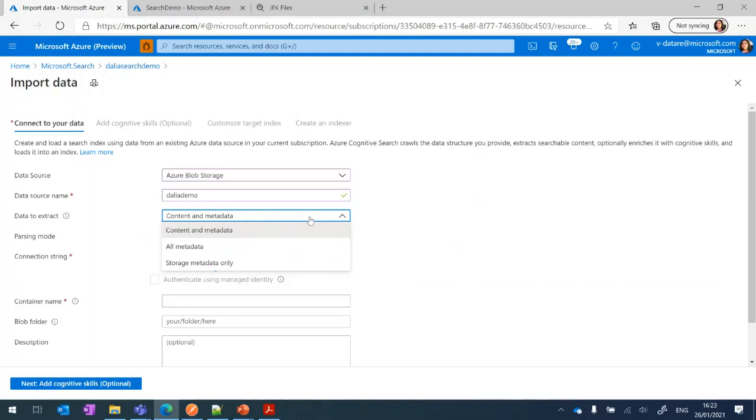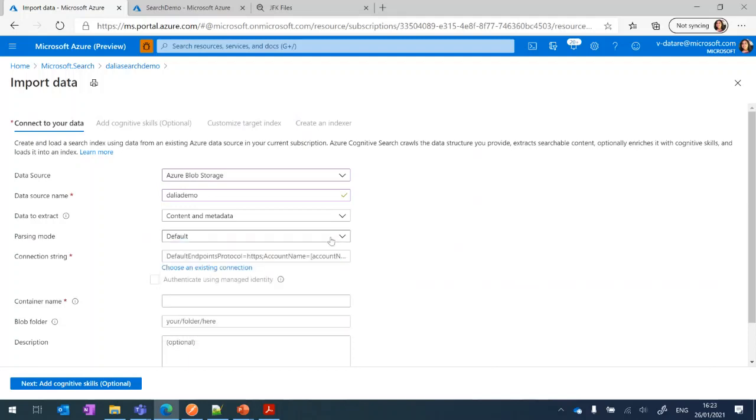The data to extract, so it can either extract the content itself or the metadata of the content. So metadata including the file name, the date it was created, some information about the file itself, or the content of the file. So I'm going to combine both because sometimes you might need the metadata to organize your files or check the name of the file or the date of the file.